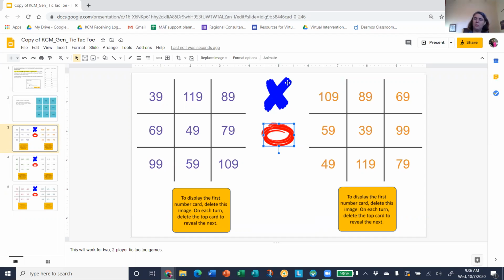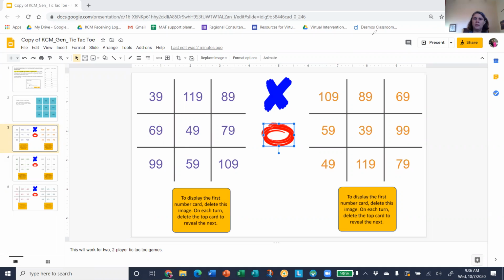So they may not be able to move the X and the O, but they might be able to use an annotation feature within the web conferencing program and draw on the screen. In which case, instead of sliding over the X and O, they would mark the space using the drawing tools versus using the shapes. So you have a couple different ways that students can interact with the game board.